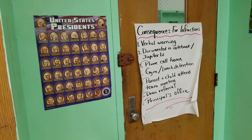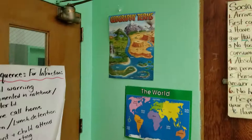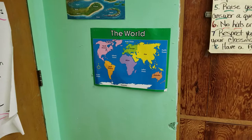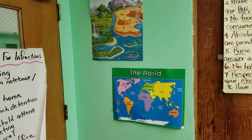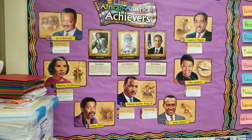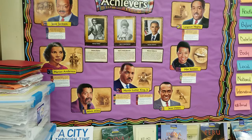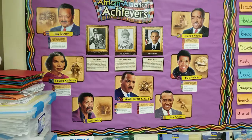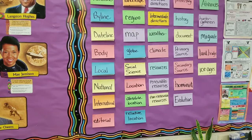In the back of the room, there are some posters that are not related to each other but are about the subject of social studies. The subjects of the posters are the United States Presidents, Geography Terms, and a map of the world that identifies the continents. Perhaps this space could be used for a different purpose. The teacher also displays pictures and information about the lives of famous African Americans to acknowledge and celebrate their achievements. There is also a social studies word wall that students may access if they need to know a definition.